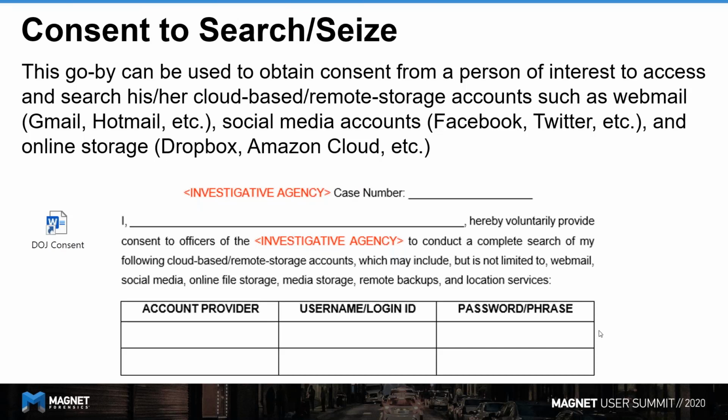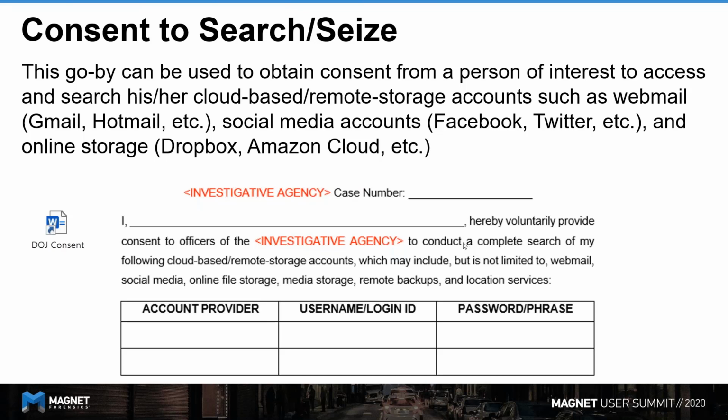I can't tell you how many times I type in my account password and it's not always correct, because how many of us have just one account somewhere? I have probably 30 accounts over the cloud somewhere. So the other thing is the verbiage in this consent to search has to be pretty well thought out.